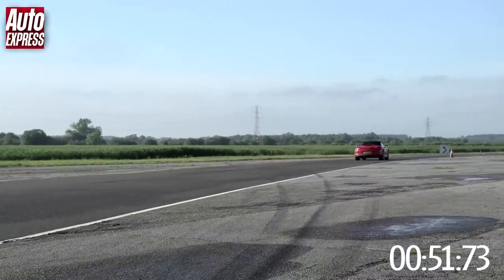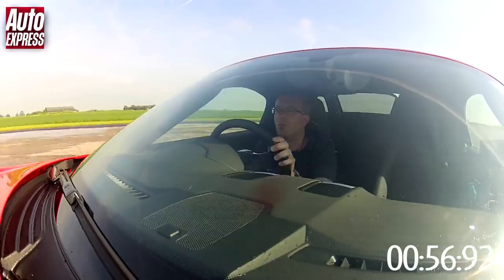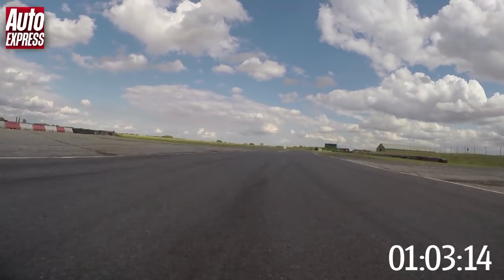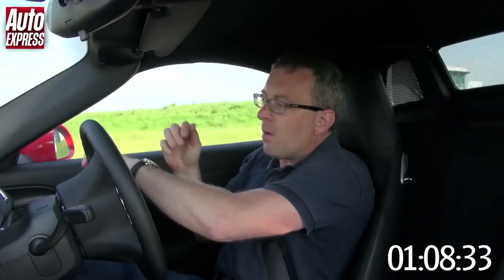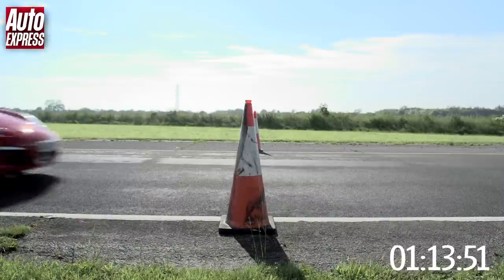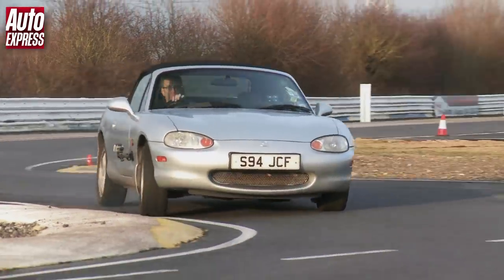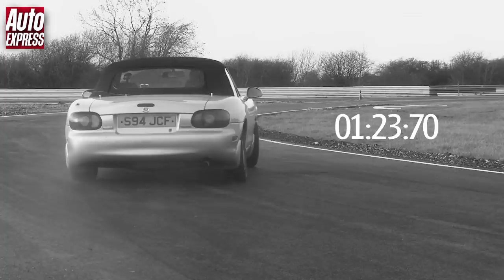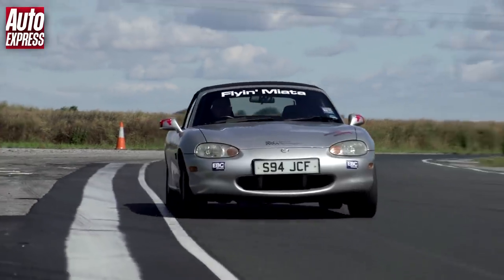I lost a little bit of time there, but it's so good through that high speed change of direction. Hard on the brakes, coming up to the line, across the line. The Boxster did a flying lap in just 1 minute 13.6 seconds. In part one of our video, Owen recorded a time of 1 minute 23.7 seconds with the Mazda in standard trim. This means the modifications need to shave more than 10 seconds off the lap time.